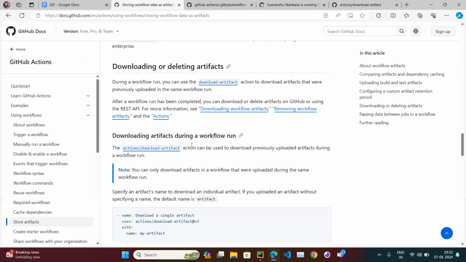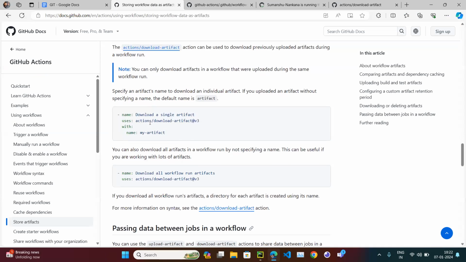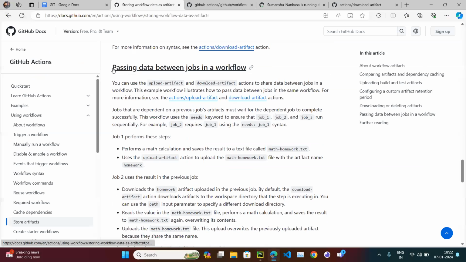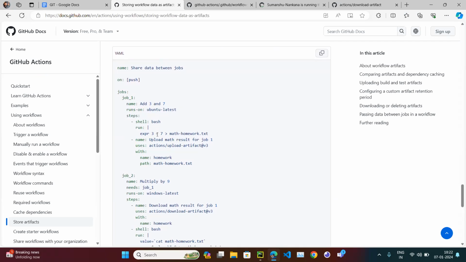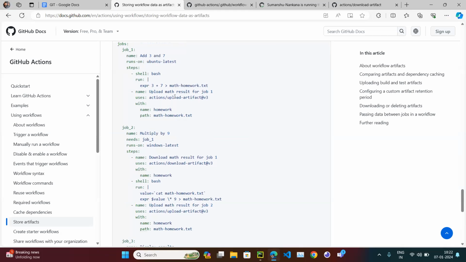Here as well, if you see, they say we can use the download artifact option. Then passing data between jobs. And they are also giving an example. They are creating a dummy example, like some kind of addition, appending it to a text file, and then uploading it. Once it gets uploaded, they use this text file in the next step.